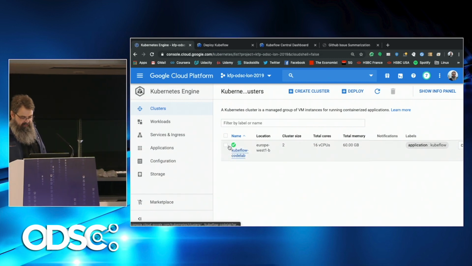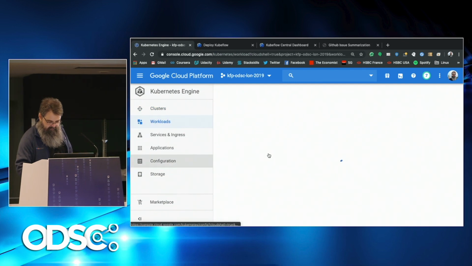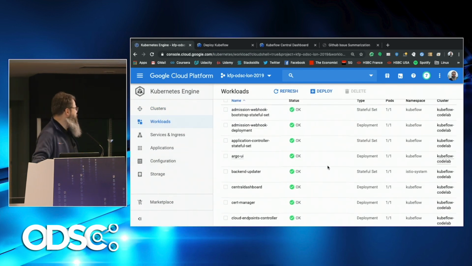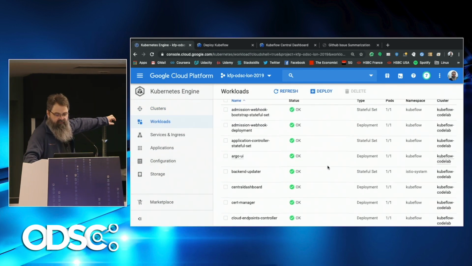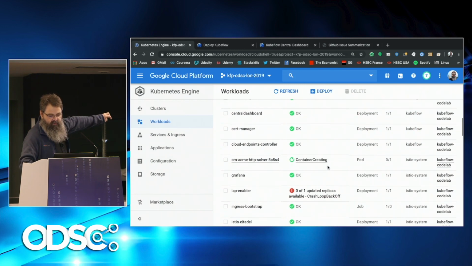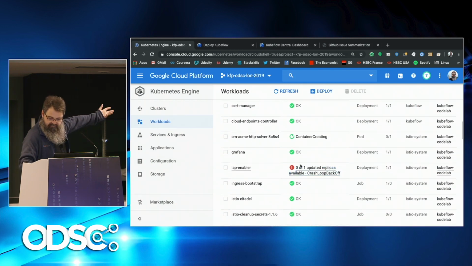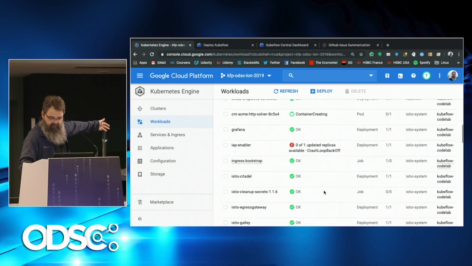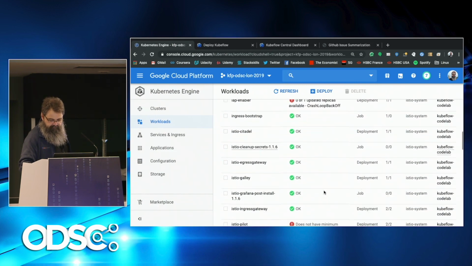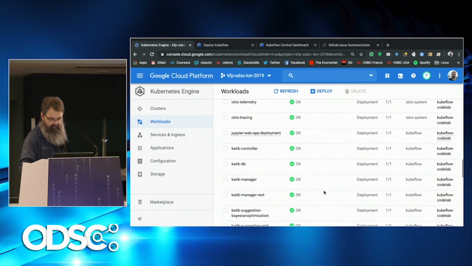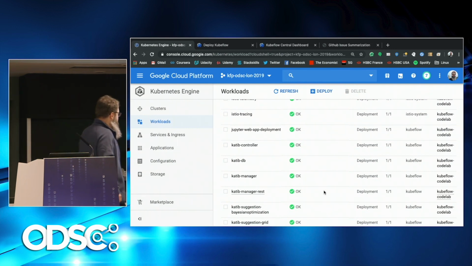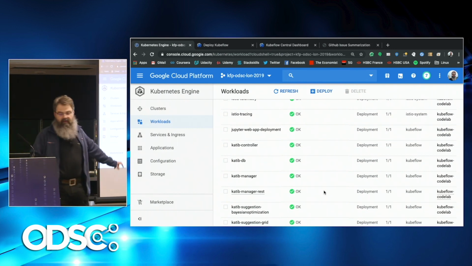Cluster is up. Let's see the workloads. Okay, so you have a ton of workloads. That's a ton of pods that are running that have been deployed by Kubeflow. Not all are working, of course. You know, probably you recognize Katib to do hyperparameter tuning.